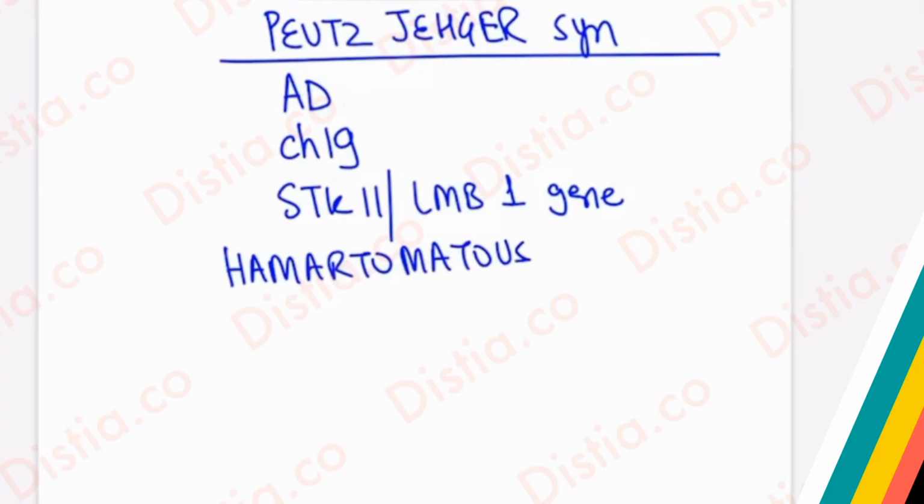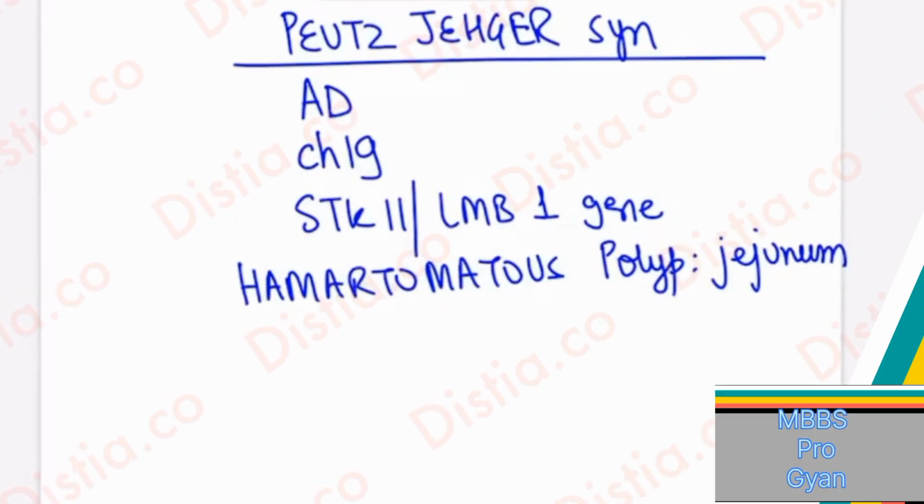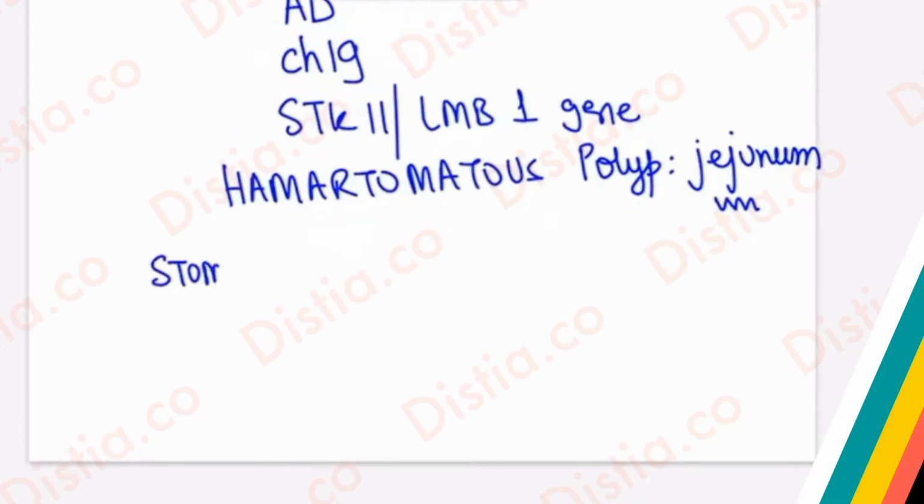Well, hamartomatous polyps can be present all through the length of the small intestine, but if they ask you to select one site for Peutz-Jeghers syndrome, it would be jejunum. And listen to my next words towards the end of this discussion very carefully. Guys, the polyps are in the jejunum, but there's a possibility that in this condition, the cancer may not be developing in the jejunum. That's the surprising thing about this disorder, that per se the polyps are usually found in the jejunum and the small intestine, but where will this person develop a cancer?